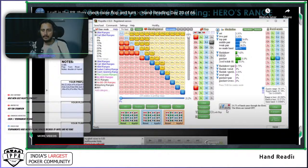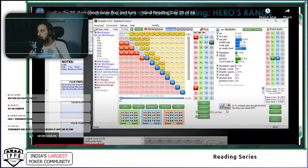And voila, we have the amount of combos that actually smash the flop, in terms of either top pair or smashing. There's no flush draw, however, in ace queen or all of this ace x suited, because the ace of hearts is already there on the board. So it could be king x, like king queen, king jack, king 10, king 9, king 8 suited. All of these suited kings could easily be king x of hearts. So that makes it a brilliant combination.